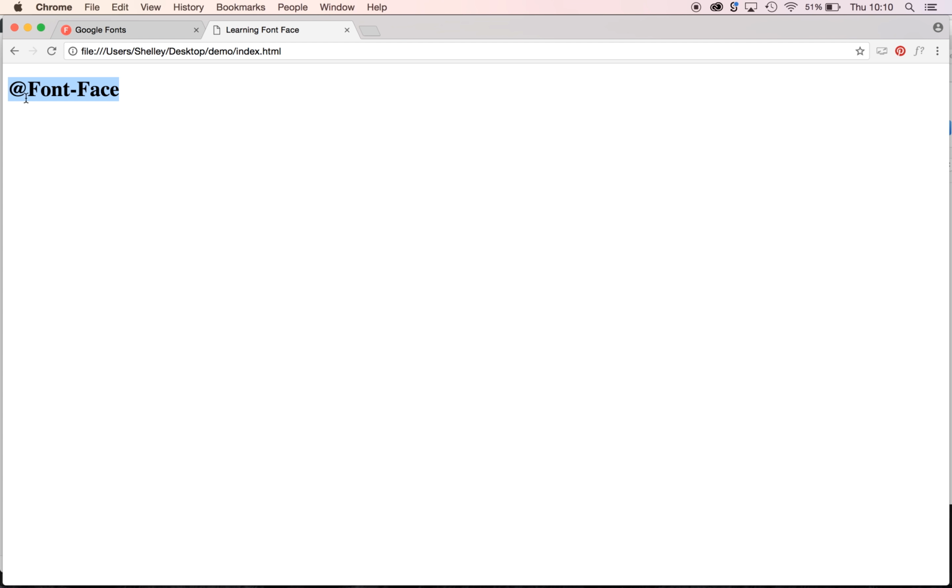There we go. At the moment we've got a standard web font, and like I say, in the past you would have kind of been stuck with those unless you created images. So when @FontFace came in with CSS3 a few years back, a whole world of excitement came in because you've suddenly got a whole load of fonts that you can use. Any font you use has to be licensed for the web, and any fonts from Google Fonts are licensed already.